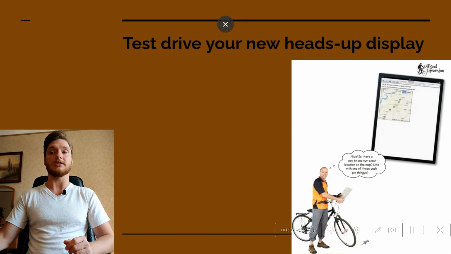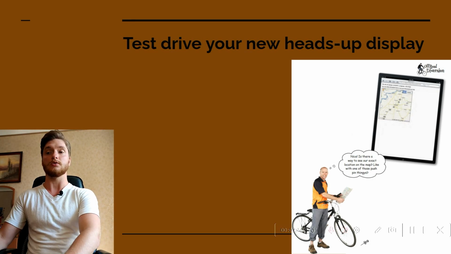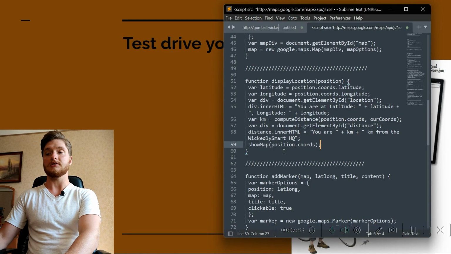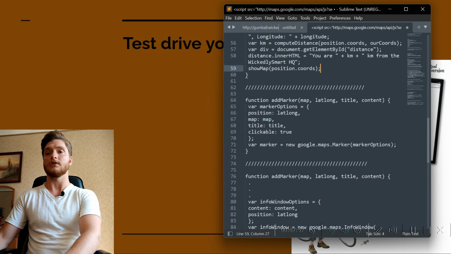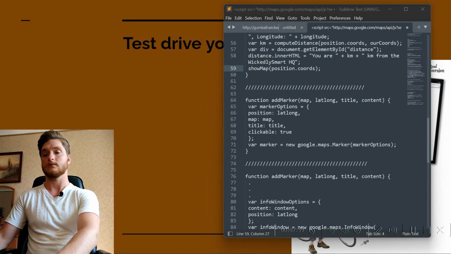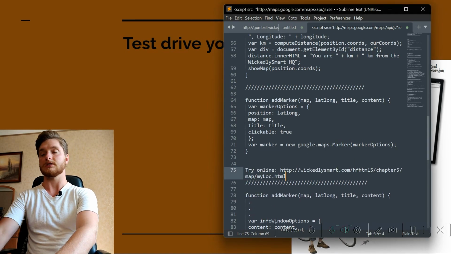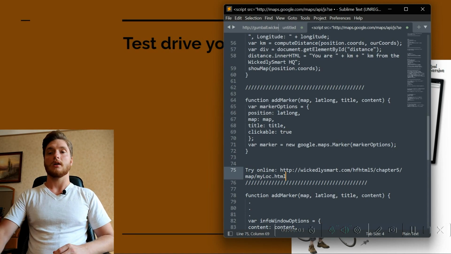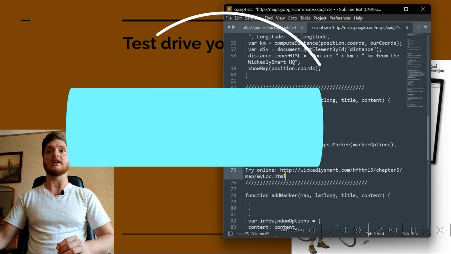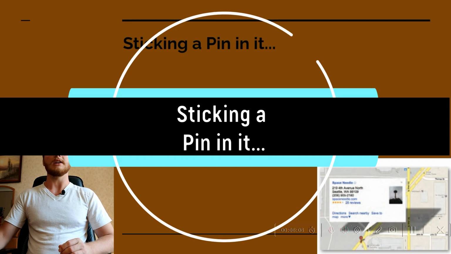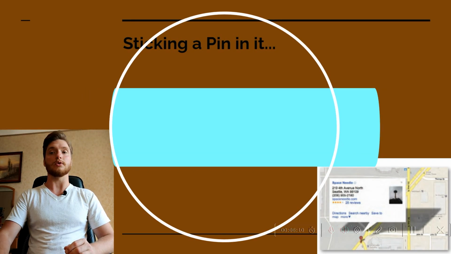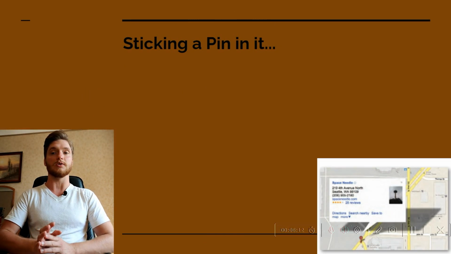It would be nice if there was a way to see our exact location on the map, like with one of those push pins, sticking a pin in it. It would be more useful if you could see exactly where you're located on the map.